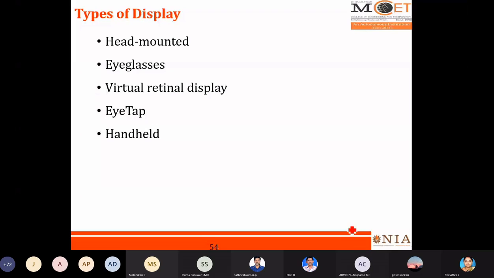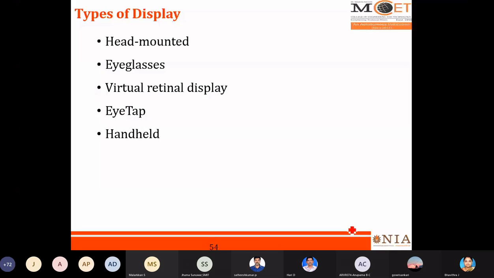If we speak about the virtual retinal display, it is a personal display device under development at the University of Washington's Human Interface Technology Laboratory. In this technology, a display is scanned directly onto the retina of the viewer's eye. If you Google it, you can understand how it works. The viewer sees what appears to be a conventional display floating in the space in front of them, as it directly scans onto the retina.